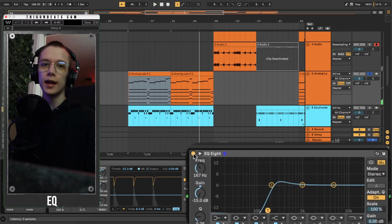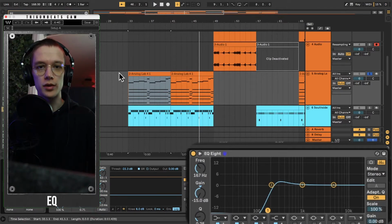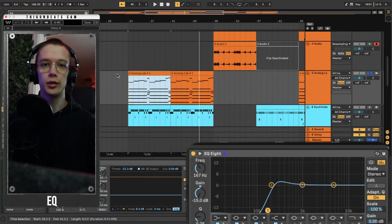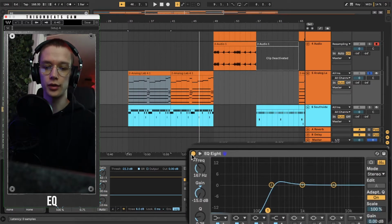It's definitely missing that full sound now. But again, what I like to do is if I have parts where these chords are playing where there's no 808s, so there's no other element that will clash with those low frequencies, I'll just duplicate the track or automate the EQ to just turn off during those sections.